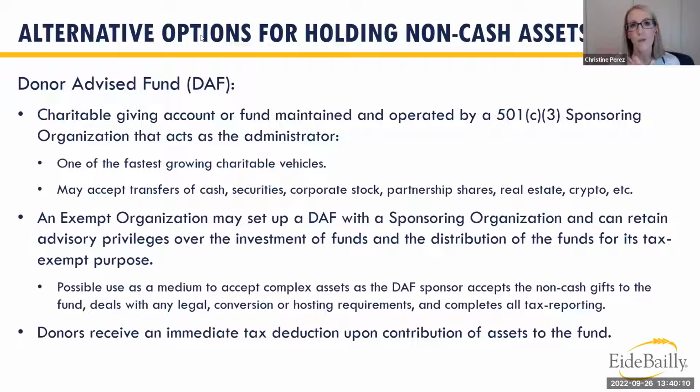They are the ones that would accept the non-cash asset on behalf of the fund that you have set up. These sponsoring organizations, because they are so large, have the means to accept all sorts of different transfers: cash, securities, corporate stock, partnership shares. They can accept real estate assets, cryptocurrency, and digital assets. So where an organization might not be able to accept it themselves, it is possible to utilize this.